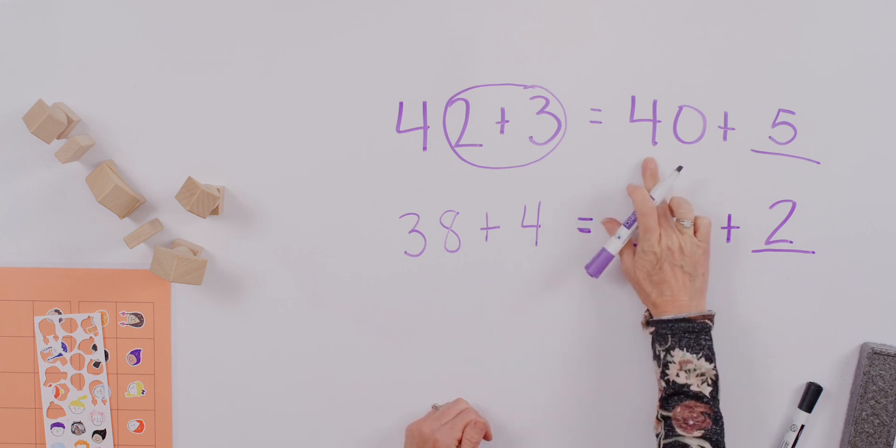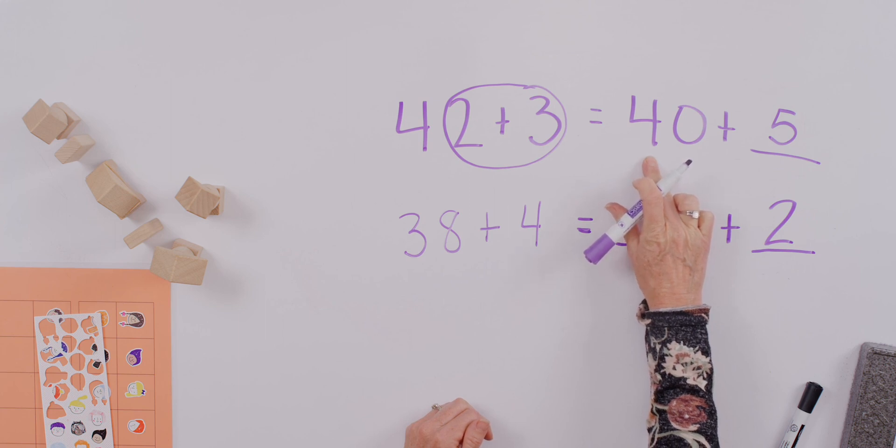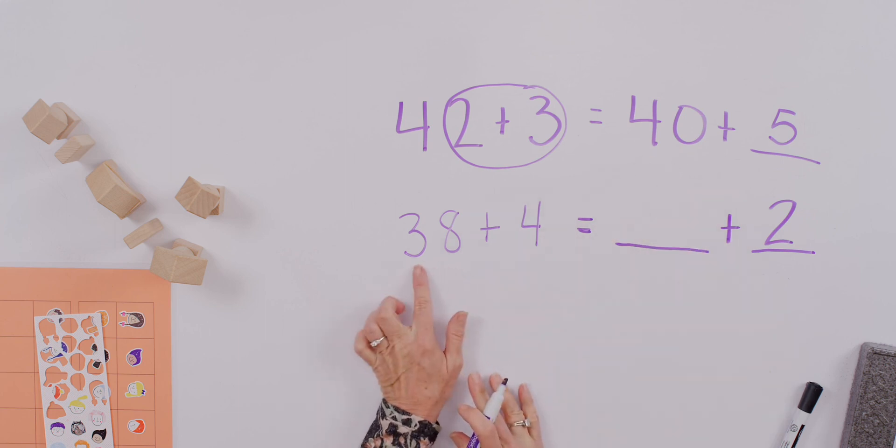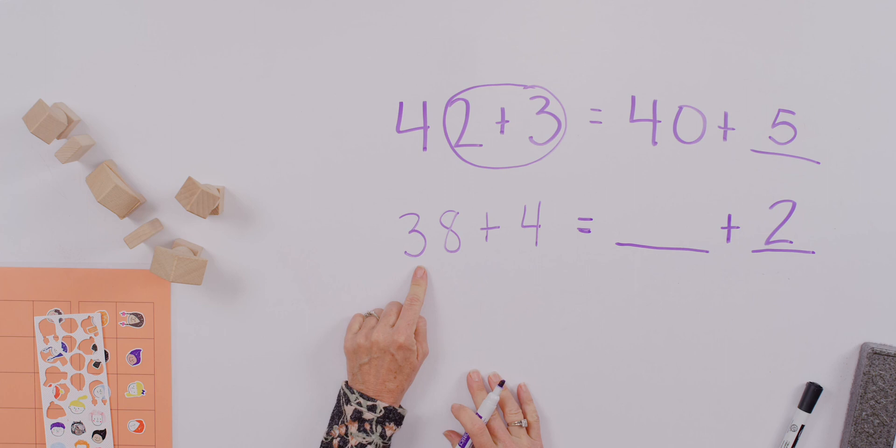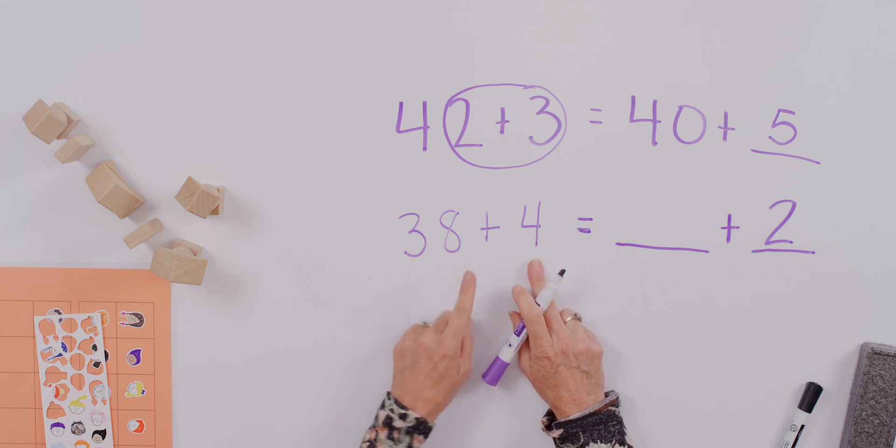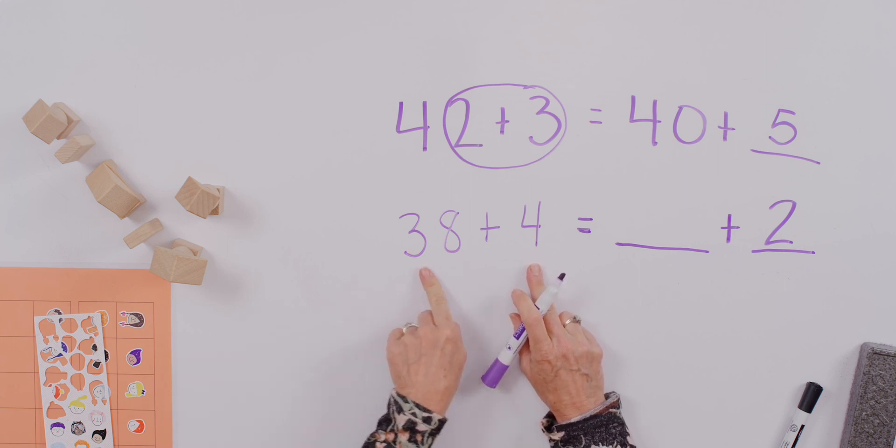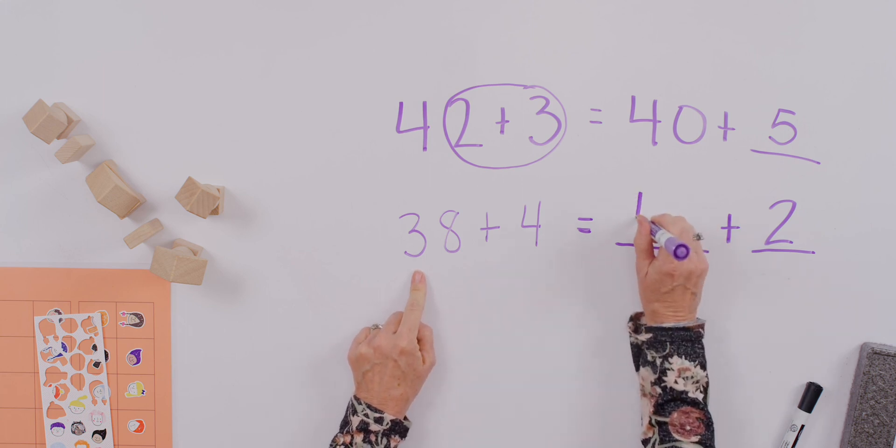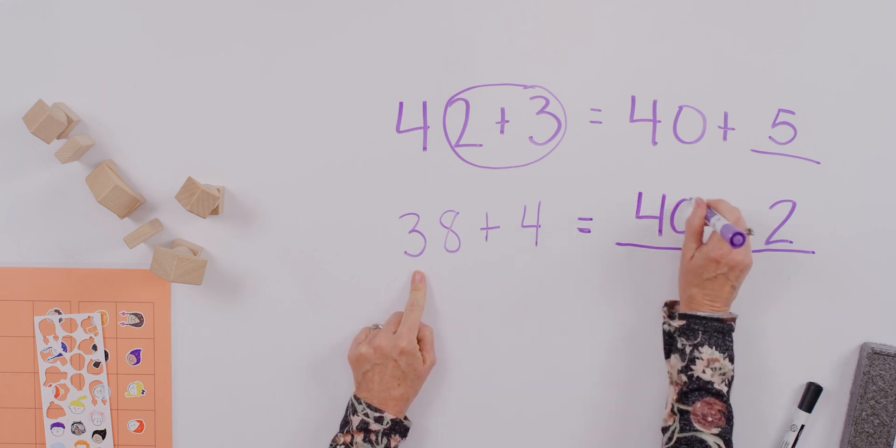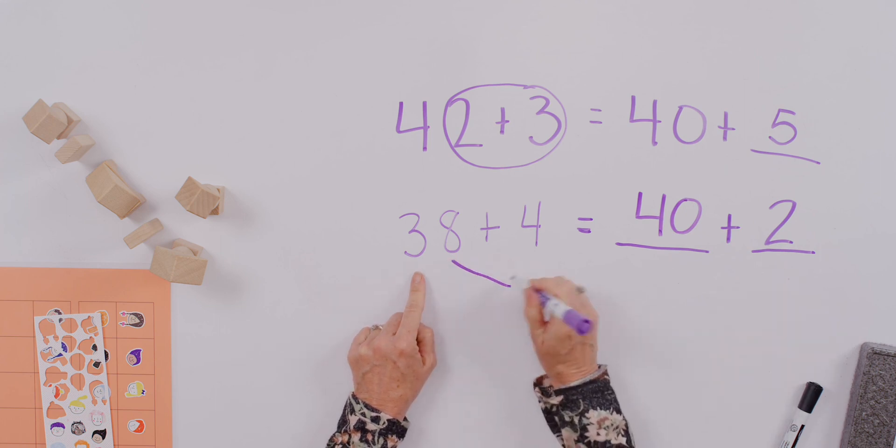So, up here I asked you to think about the tens first, but here we have three tens. If we work a little bit with our eight and our four, we know that this equals twelve. So that's got another ten, so thirty-eight and one more ten gives me forty. And then we've got our two.